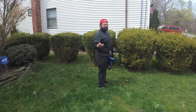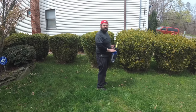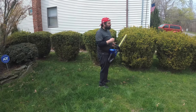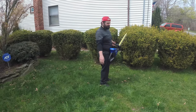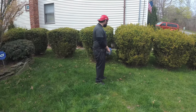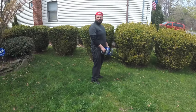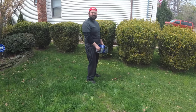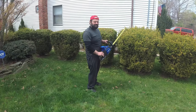The most important part is to see how versatile this is. Only use it once or twice a year, put it away, and that's it. There's no need for gas powered equipment. The other thing is, how many batteries are we going to go through? So, like I said, let's get her done. I know I should be wearing safety glasses and earplugs, but no noise.